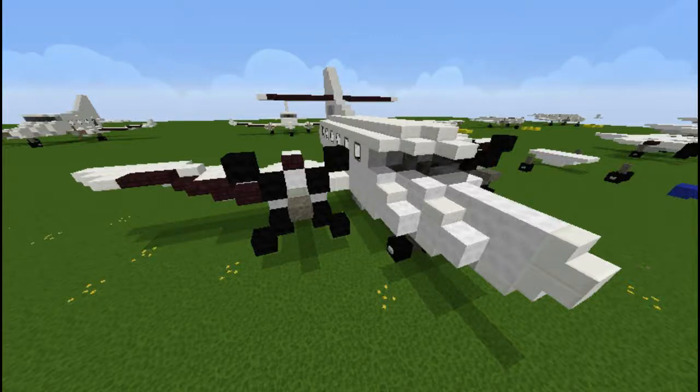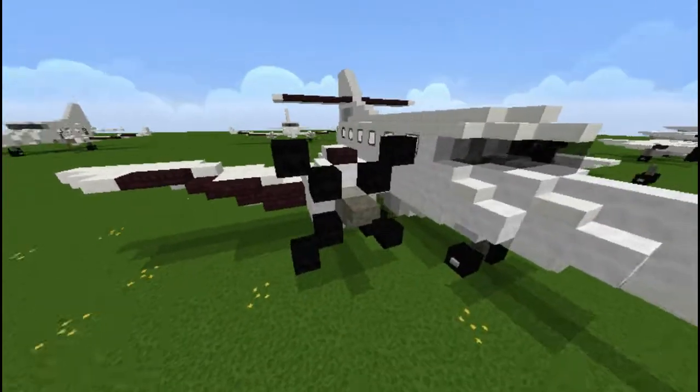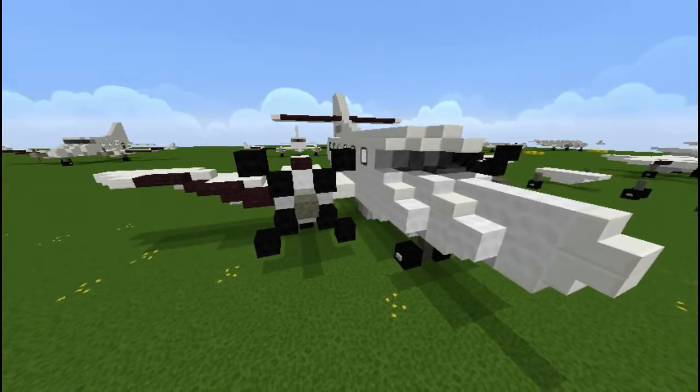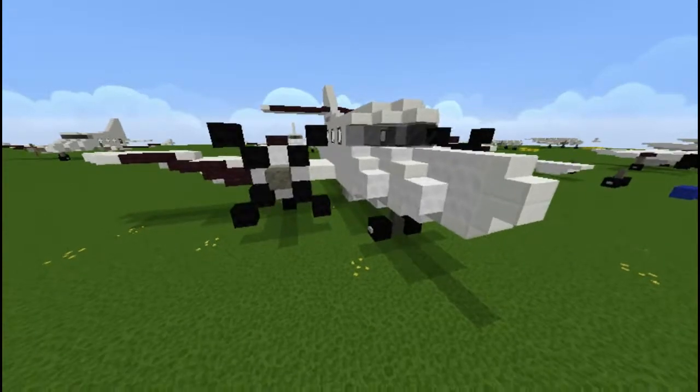Today I'm going to show you how to build my version of the British Aerospace Jetstream Super 31. Pretty much what this is, it's a small commercial airliner. Well, it's a fairly small one, it's actually quite large, probably because I built it at 2:1 scale, but yeah, it's just a small little commercial aircraft. And if you are building an airport and you would love a small to mid-sized plane, this is for you.